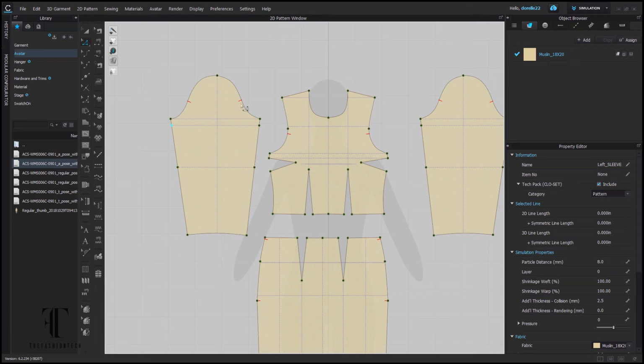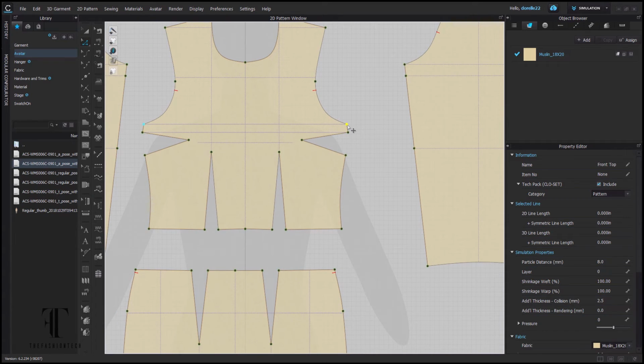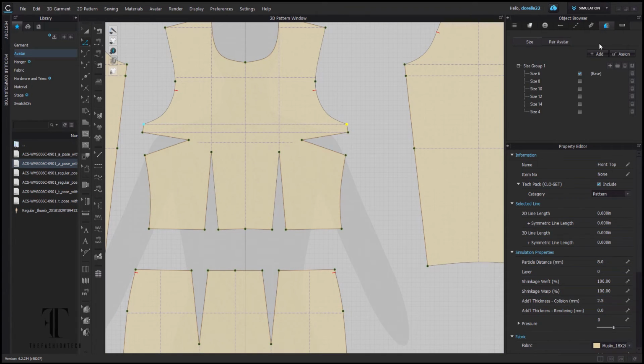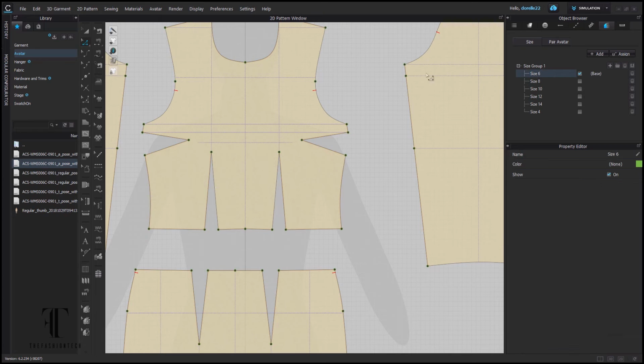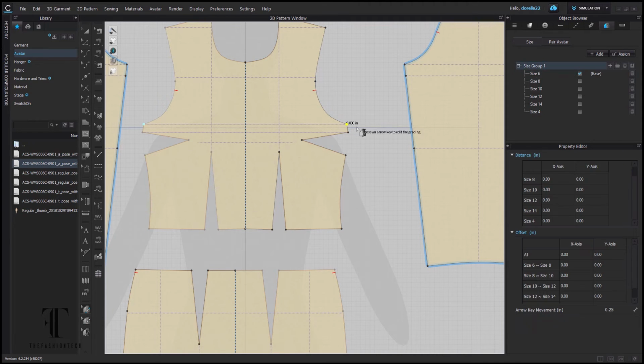What you will discover, and the point of grading, is to figure out how your pattern grows and if it grows nice and smooth and in the correct amount of measurements from size to size. So this is what grading is all about. Like, how does it look? How does it feel? What is the message that you get from grading these points?